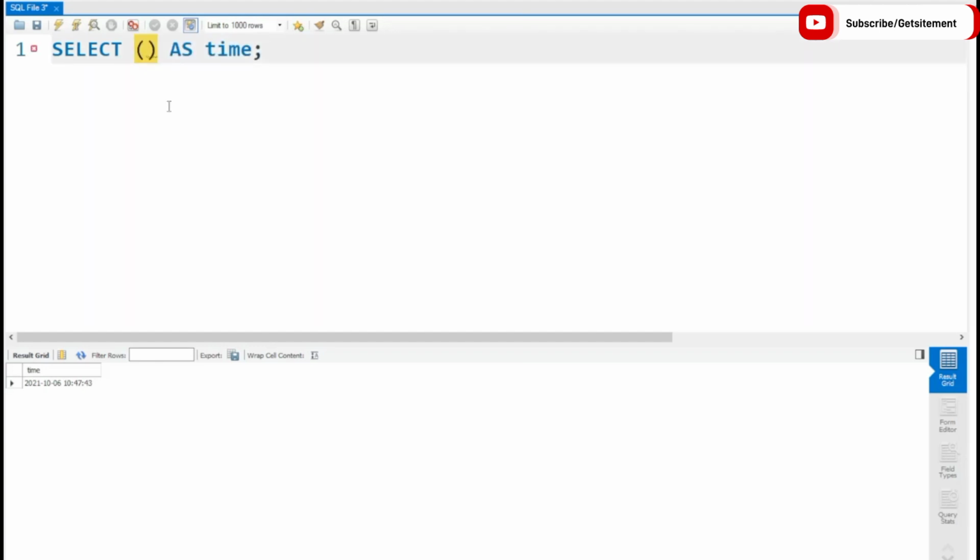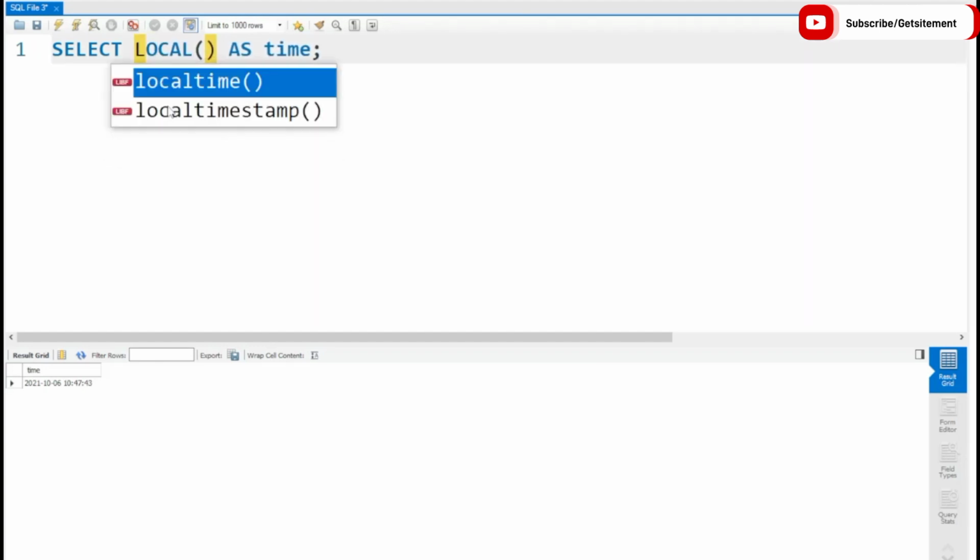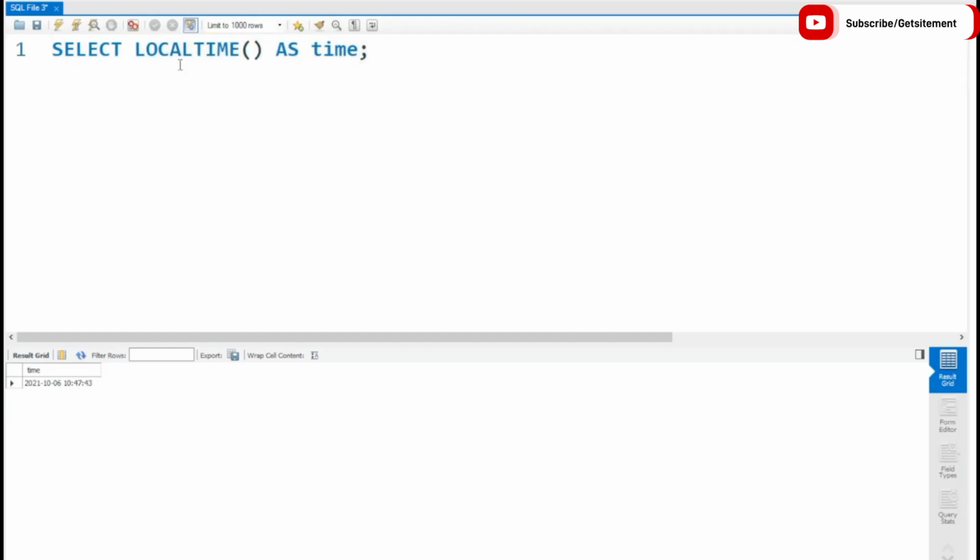So I'm going to type LOCALTIME. This function also returns the local current date and time. If I execute this code, here you can see the result. Our next function is LOCALTIMESTAMP. So after time, I'm going to type stamp. It also returns the current date and time. If I execute this code, here you can see the result.